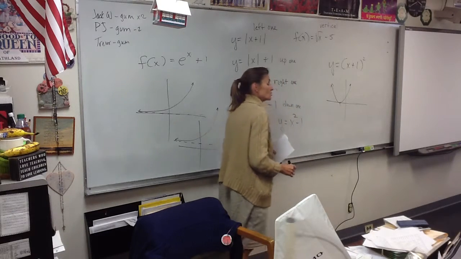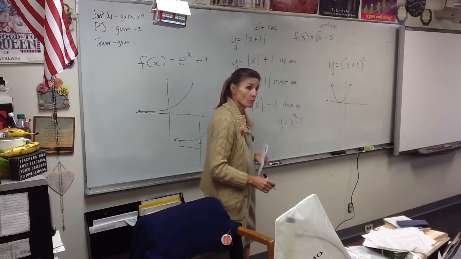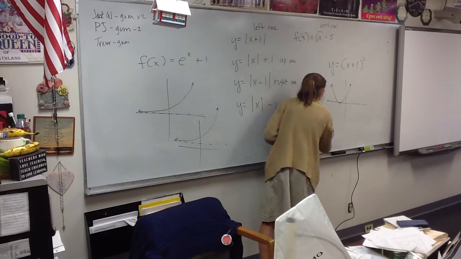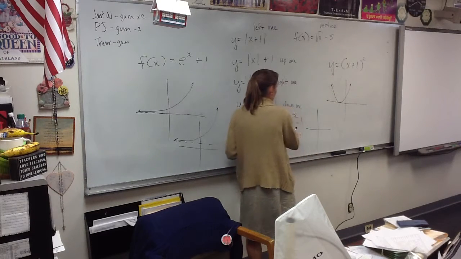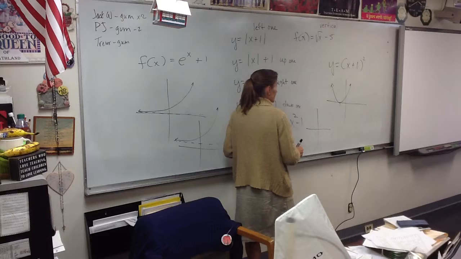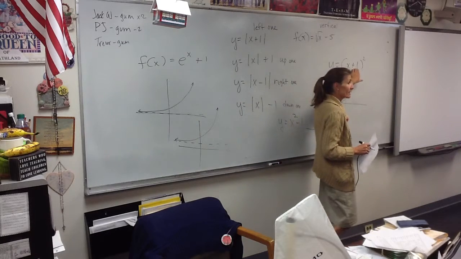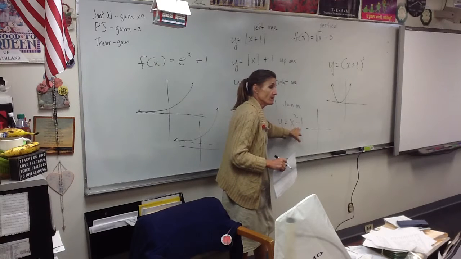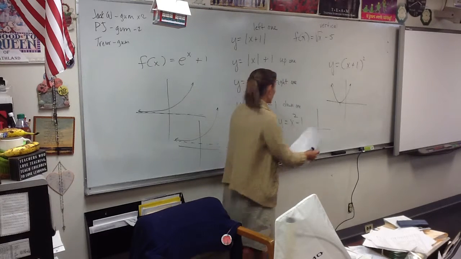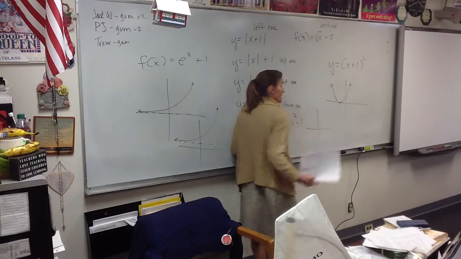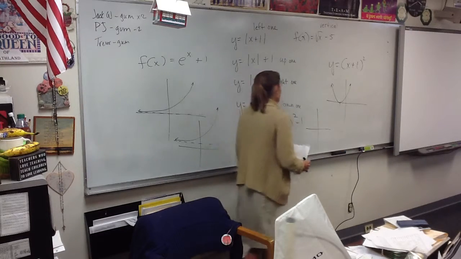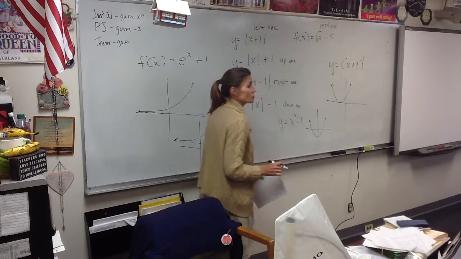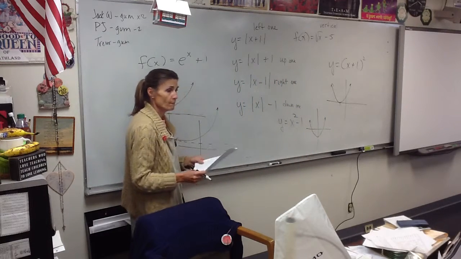And then E, last one. This is going to be another parabola, isn't it? But where's it positioned? Well, watch it. Be careful. Where's that 1? Is that 1 hooked up to the x like this? Or is that 1 just tacked on the end of the problem? It's tacked on to the end of the problem. So you have x squared and then minus 1. So that goes down 1. Now the parabola still looks identical. It's just moved down 1.